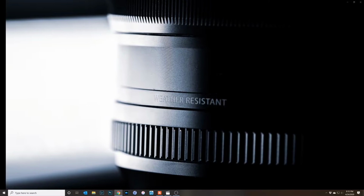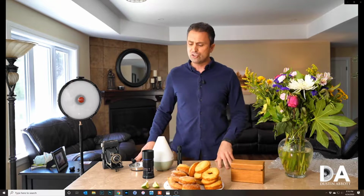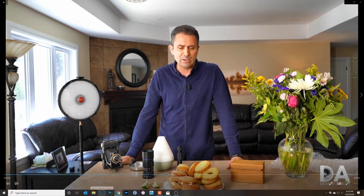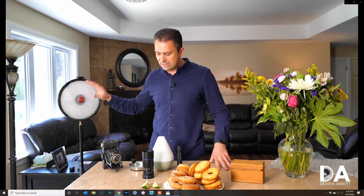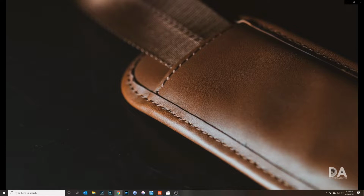So let's transition on and talk about light for a minute. Light is obviously at the heart of photography in general. As this series started off with Christopher Frost talking about macro photography, he talked about some lights as a part of that, macro ring type lights that mount around the lens. You can use speed lights, you can use fixed lights like this. But in some cases, what you want is a gentle source of light. In some cases, high contrast is a bad thing, and so you don't want too much light, too many reflective surfaces. Having a soft source of light is good. Ring lights can tend to be a fairly even, nice light. And so that's an option.